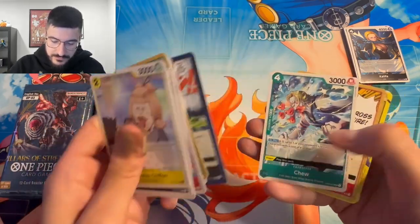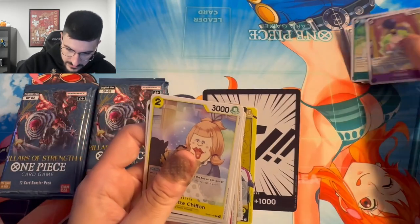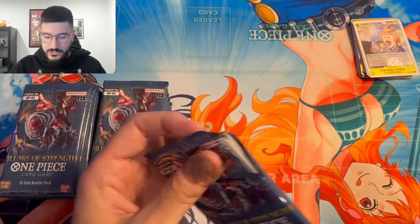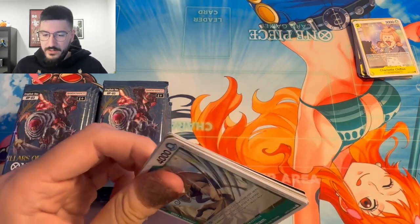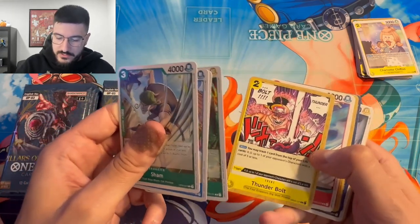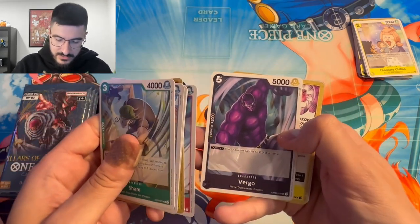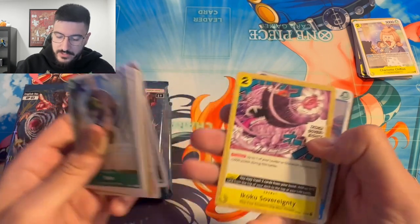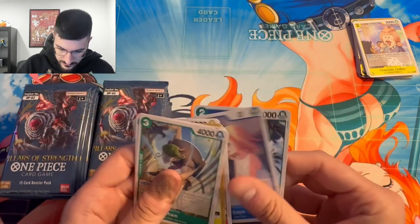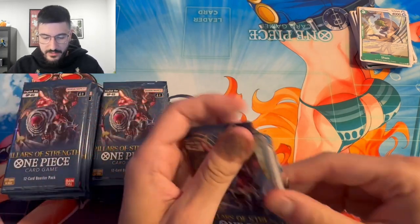Tooth Attack, Chuu, Crossfire, Katakuri leader, Django — two more rares. I'm just going to put all the commons and rares together and sort through that later. Pearl — a good blocker. Thunderbolt, this card is really cool played in yellow. Virgo — one of the best pre-release cards to play. Sovereignty — I think this card might be short printed but I'm not entirely sure. Kaya — another great card for your pre-release, and this is a rare. We got Nami, nice.